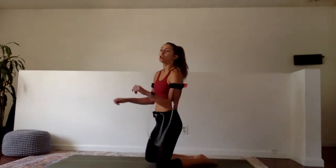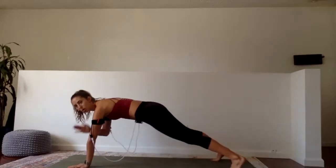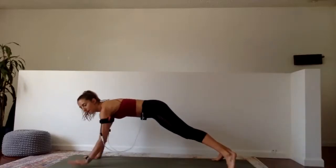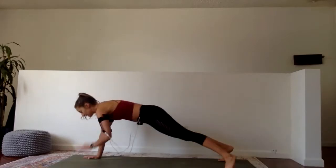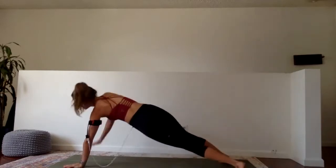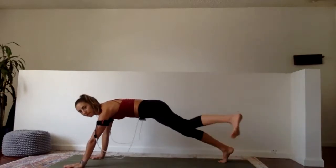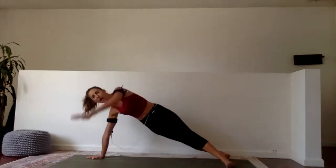The first one, shoulder tap, T-spine rotation. So I tap my shoulder, tap, tap, roll onto the edges of my feet, lift an arm. Tap, tap, roll and lift, okay? So my feet are about hips distance apart behind me and I'm rolling onto the sides as I roll up, okay? We have 1 minute of that. We're gonna take a quick pause.